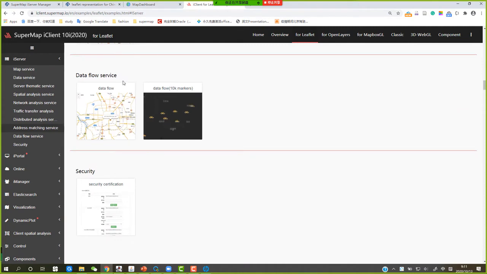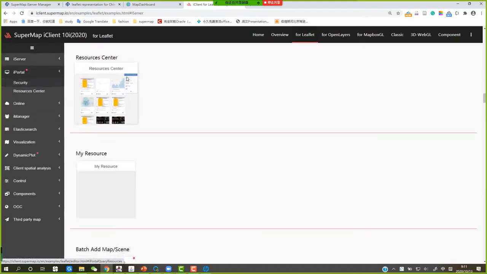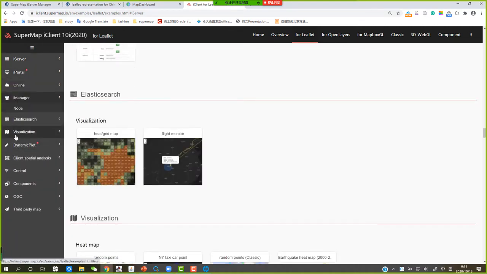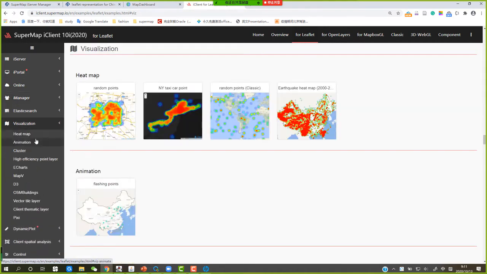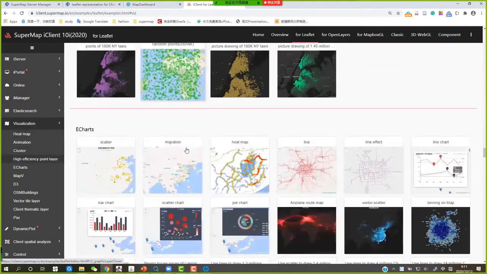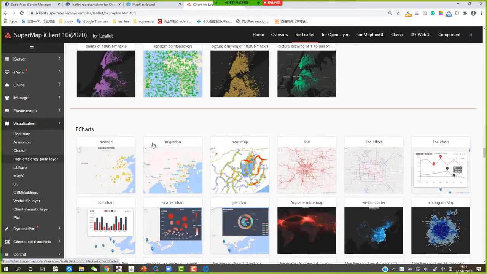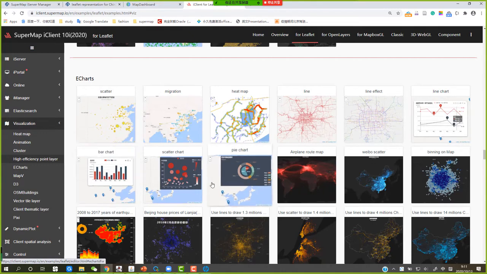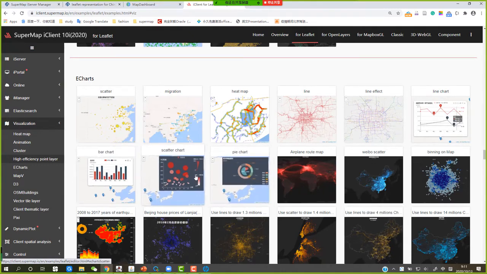It can also realize the data flow service. Let's take a look at the visualization. It can realize some heat map and cluster, and it can dock with ECharts to realize charts in the web front end.